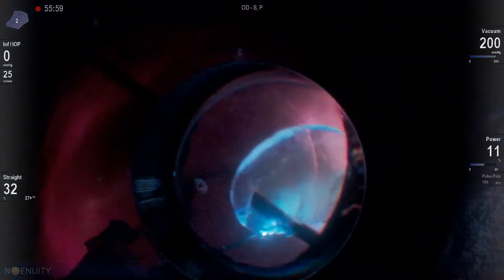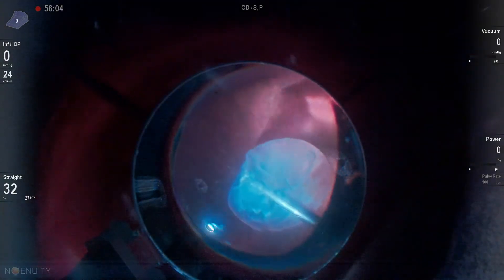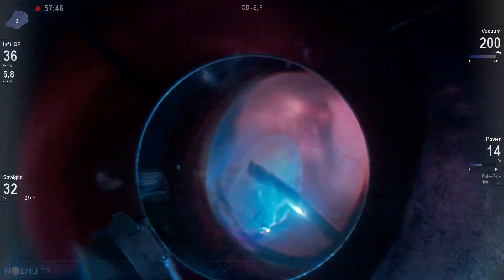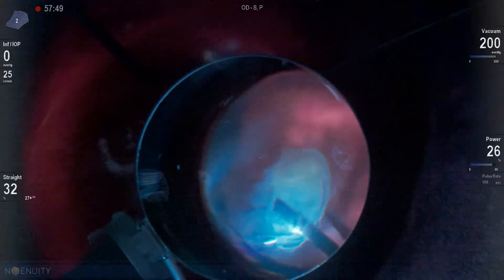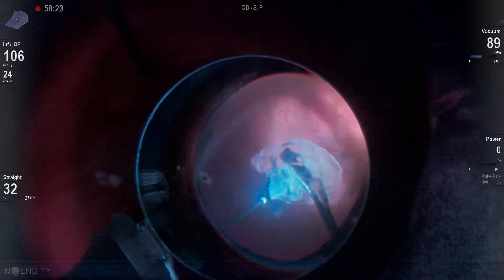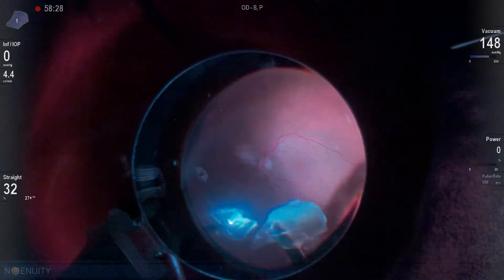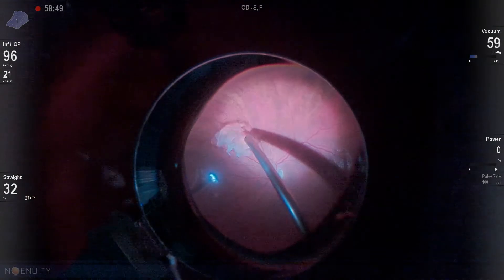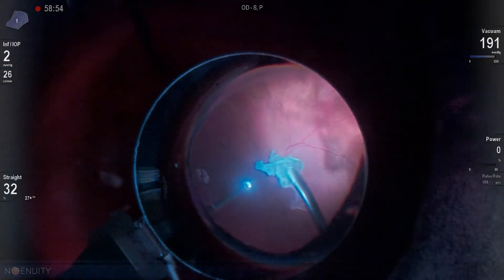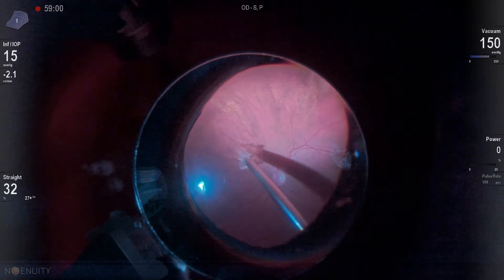I really love this technique — push the lens off of the tip. If you do spear it like this, just push it with your light pipe, re-engage, and if you've got the appropriate power set on your frag, you should be able to engage that lens material and constantly have it tumble into your frag. The number one mistake I see people make when doing frag is having their power turned way too high. I was using 20 as the max power to get that lens out — sometimes you'll have to go higher, but this wasn't a dense lens.